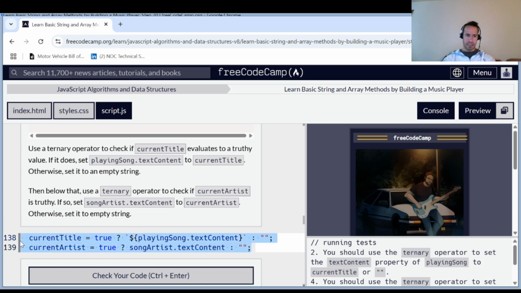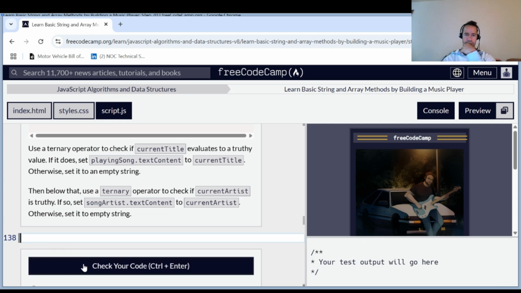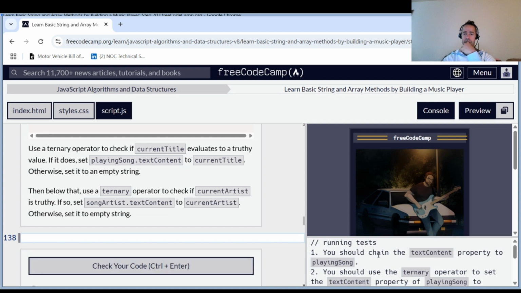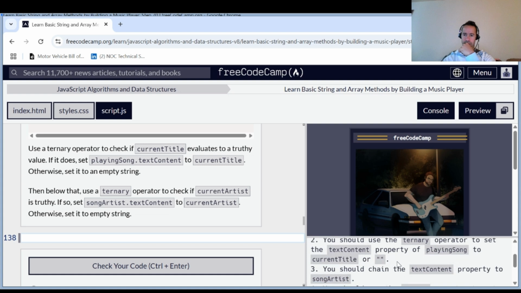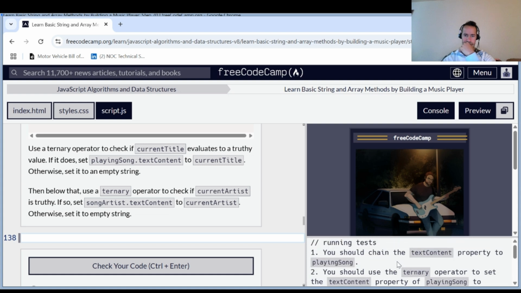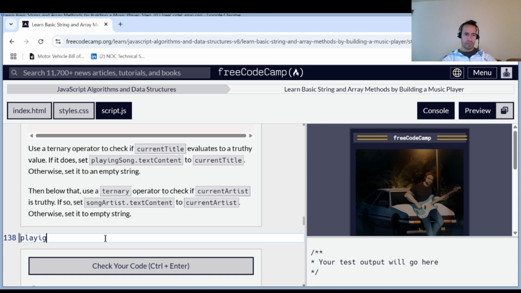Okay, let's start again. So if I do this, it said you should use the text content property to place, yeah? Plain song dot text content.